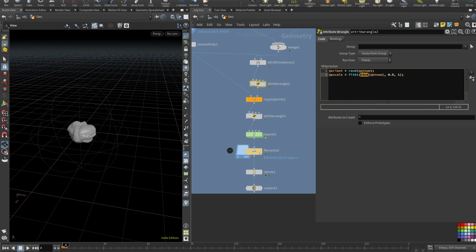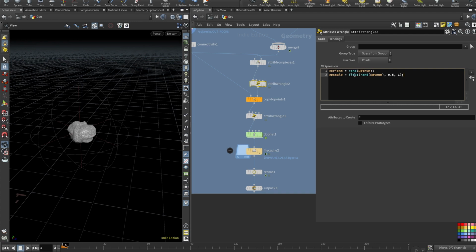The rand function gives us a random number from 0 to 1, but we don't want to assign that to our pscale directly, because pscale set to 0 will produce many different bugs in the RBD simulation. So we want to start with something normal. 0.5 should be working fine.